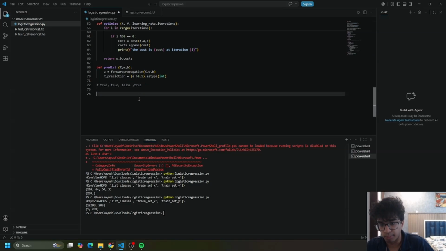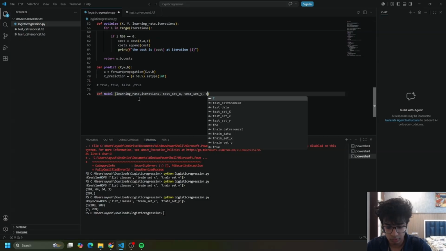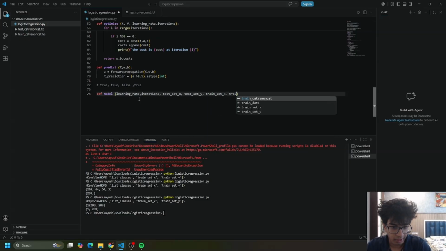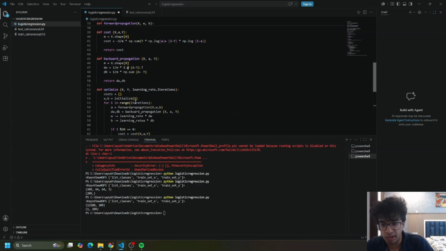And now let's actually make the model that combines all these parts to give us a fully operational logistic regression algorithm. So the inputs can be learning rate, iterations, and then we'll need a test set and a train set. So test set x, test set y, train set x and train set y. So let's actually combine everything we've done till yet.